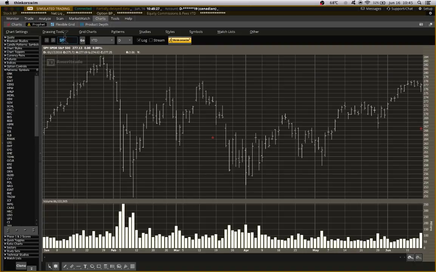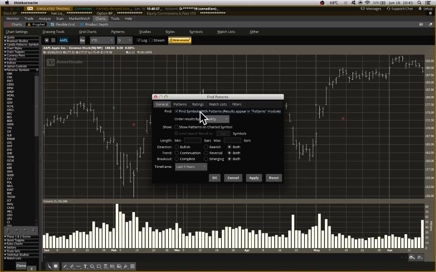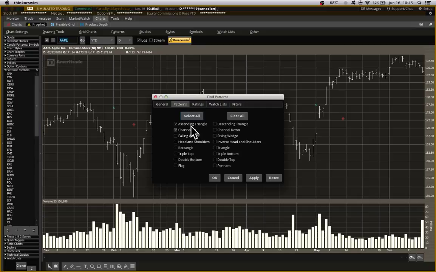Let's say you wanted to look at Apple, for example, and you wanted to search all the patterns on Apple. You can go to patterns, search whatever pattern you want, whether it's ascending triangle, whatever, and it will search the entire time frame you laid out. It's something like the patterns tool in the chart, but this is a more archaic system.